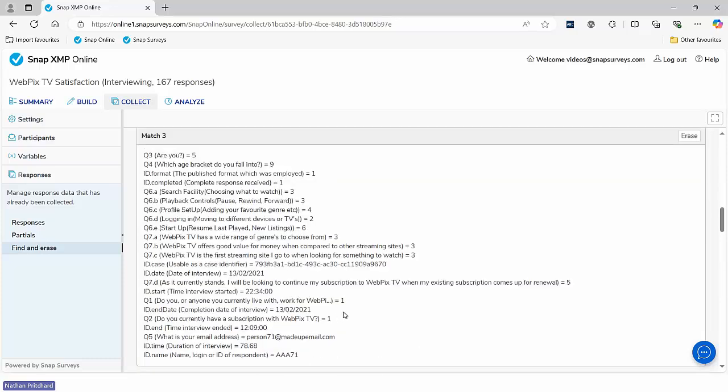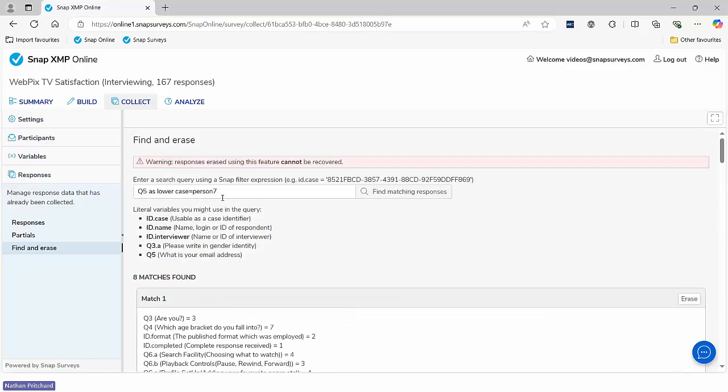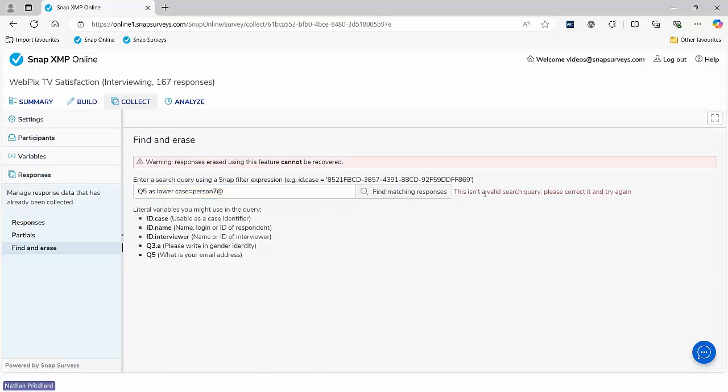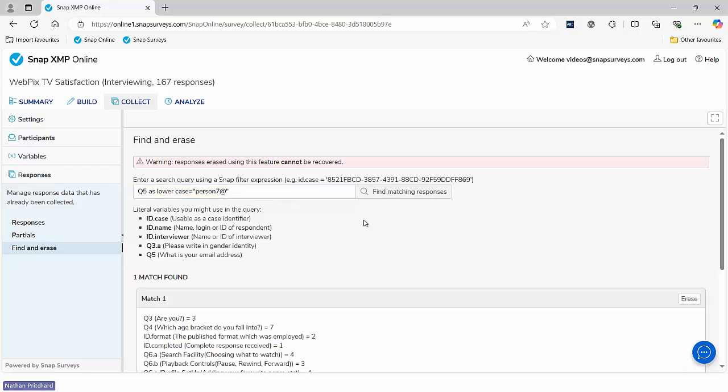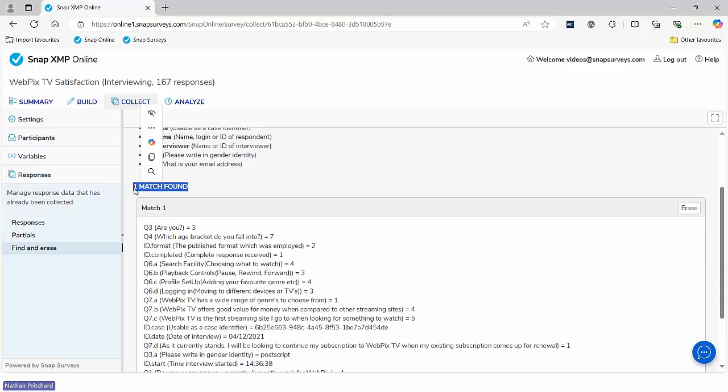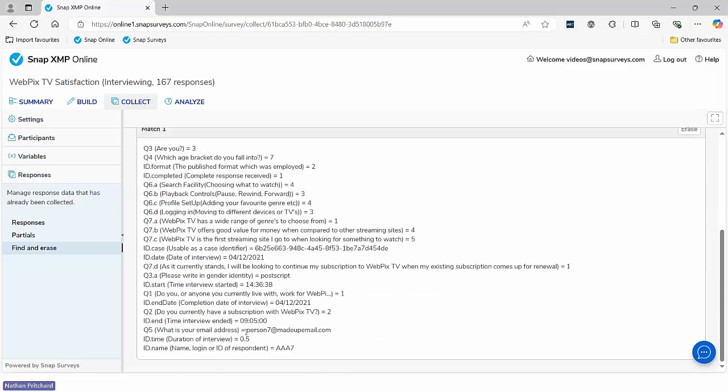So we might need to try and be a bit more specific. So if I do person 7 at, now when I click find, it's actually going to struggle to find it because of the @ symbol. Snap is now assuming that that is a command feature or filter operator, and as such is trying to perform a function. So we just need to treat it as a string of text again. So we can just make use of the speech marks. You can see this time it's just found one person, which was the person we were looking for, person 7.